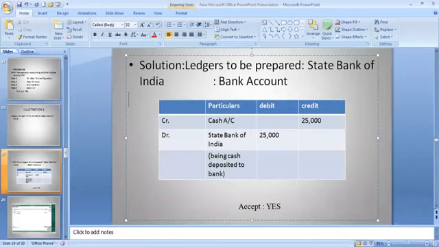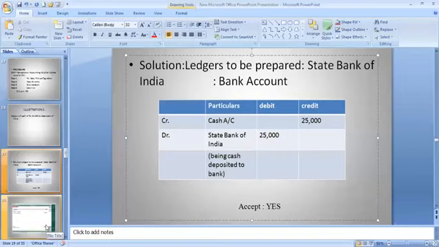So how will the transaction be? Cash account debit to State Bank of India. So here it is not the credit and the debit item. I told you in the voucher, first you are going to give the information as credit and then give it at the debit. So we will be moving on with one or two or three questions with the same. Then we'll be going on with the full-fledged 14 marks problem. Okay. So in the same way, you need to indicate in the examination point of view.